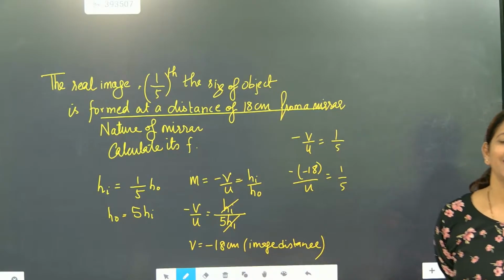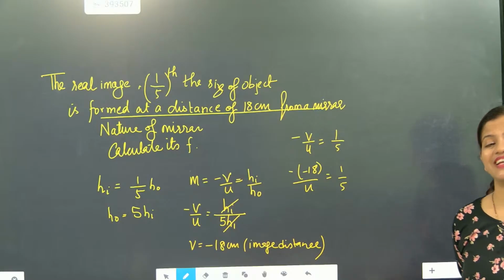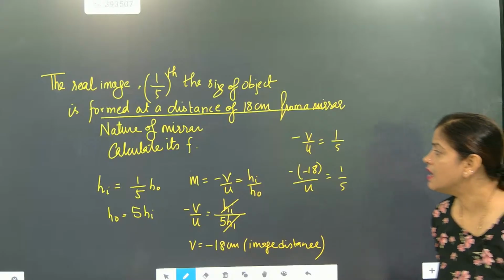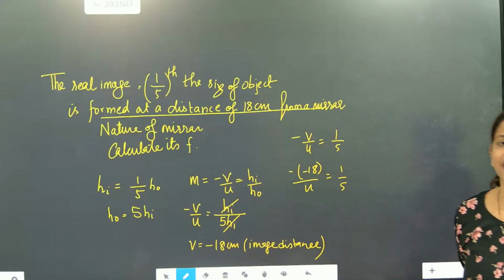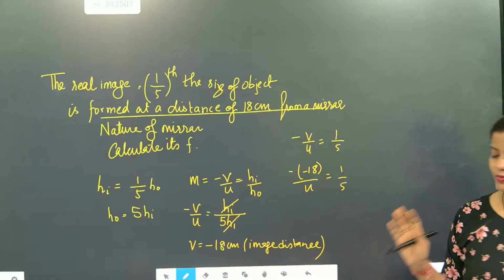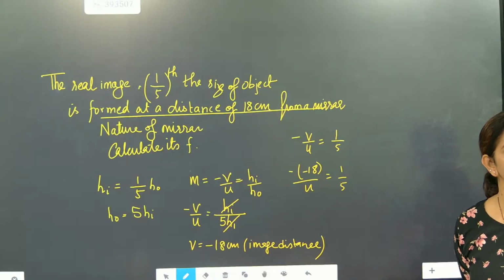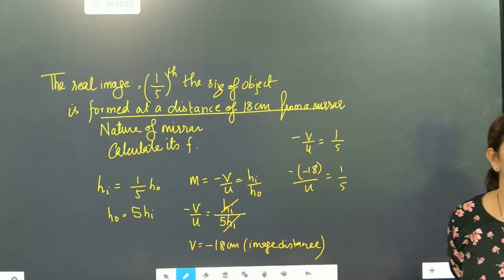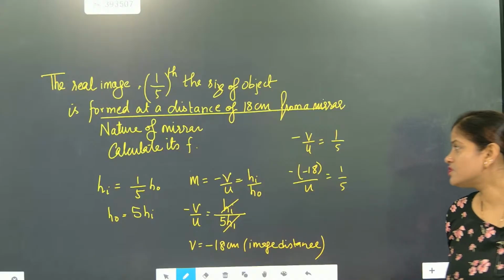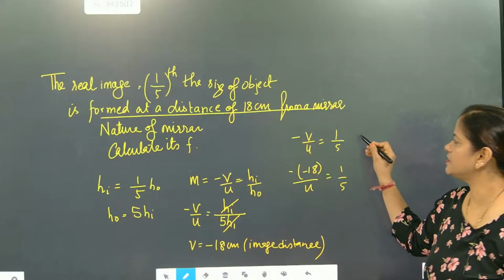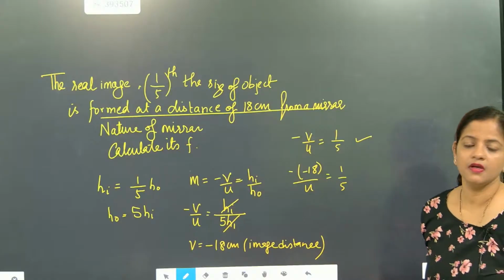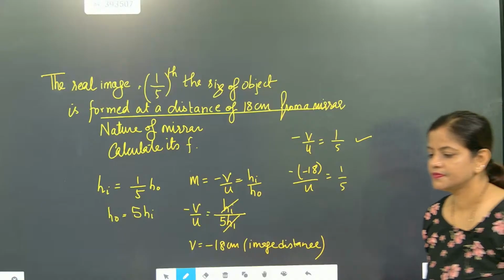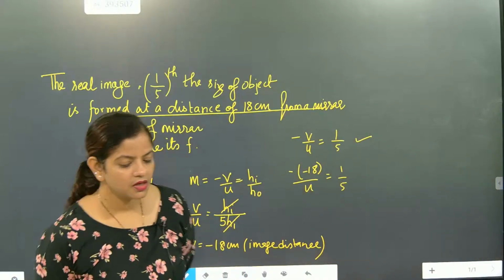Or v value directly we are going to put, because u must be negative. u must be negative. So what work is there? See here now, as height of image by height of object, everything is exactly going to be very calculated. One small silly mistake, the entire storyline will become different. Got it? So u is coming as how much? Say. See, first one thing is there, is it correct first? This part is correct or not? Carefully think and inform me. Cutting is not going to work. Now must save it.